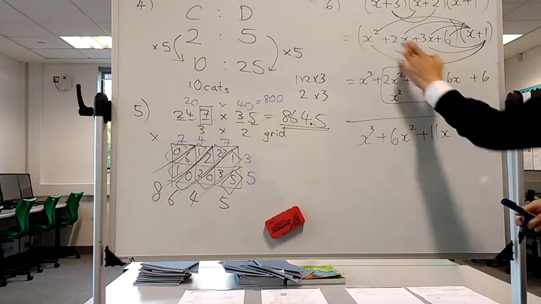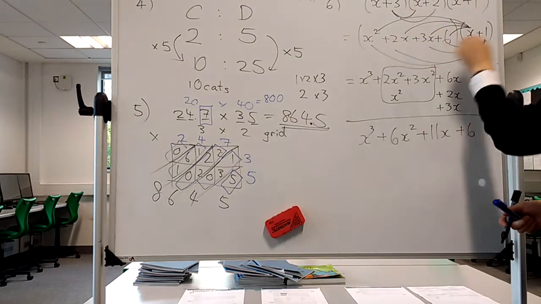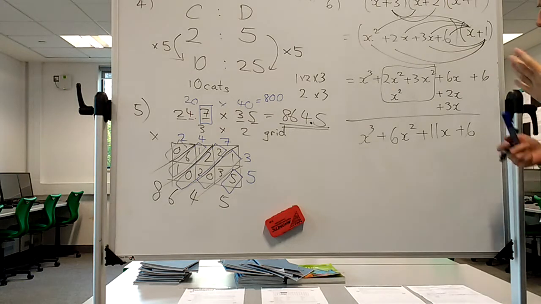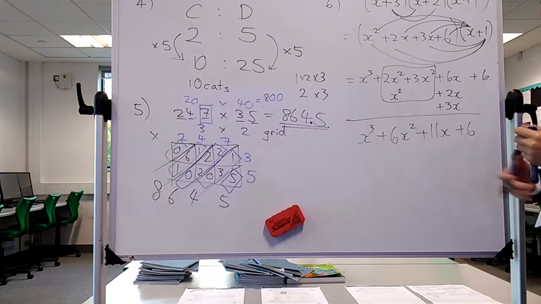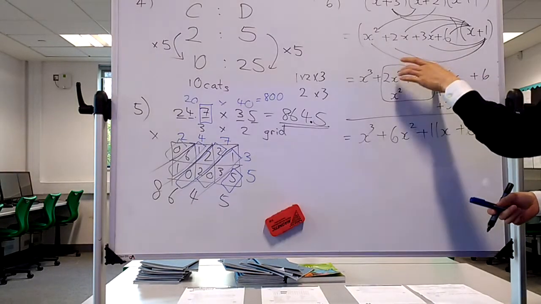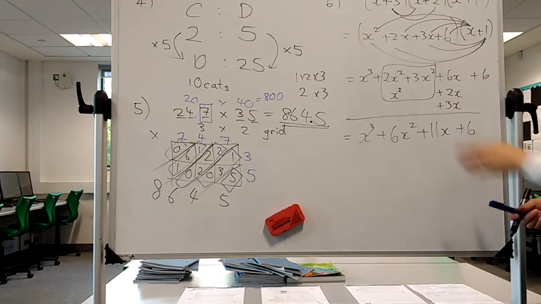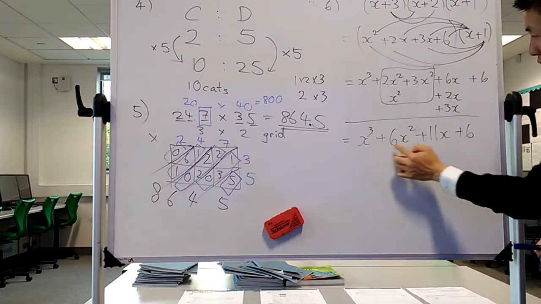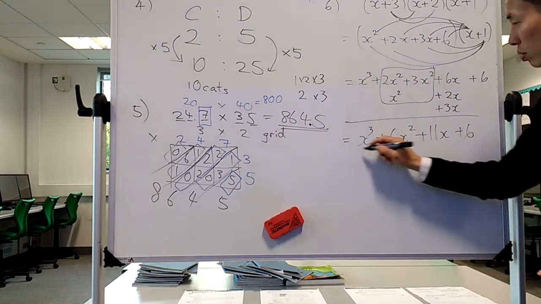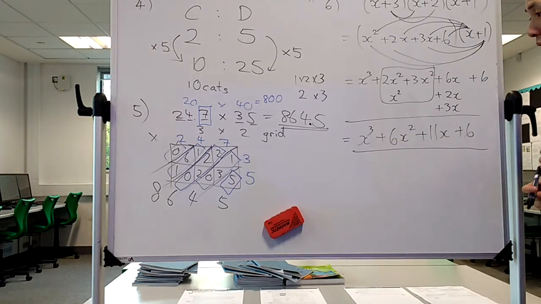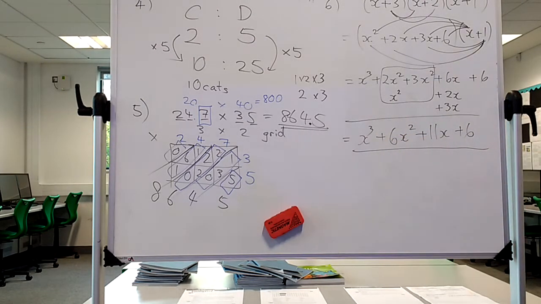Okay, I could have added these 2 first before I start multiplying. Maybe then I won't have that many terms here. But it's different preference really. So next time when I do a video, maybe I would add the like terms first before I multiply. So that's the answer. There are no like terms, so it's a cubic expression. Okay. So now on to number 7.